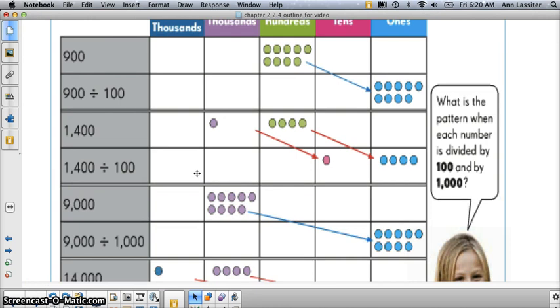In multiplication, we also looked at a chart that had things moving like this, that was pictures. It had things moving to the left 2 spaces, or for 1,000, it had moving left 3 spaces. For division, similarly, you can see these arrows are going 2 spaces to the right. That reflects division by 100. Whereas these are going 3 spaces to the right, which represents division by 1,000.